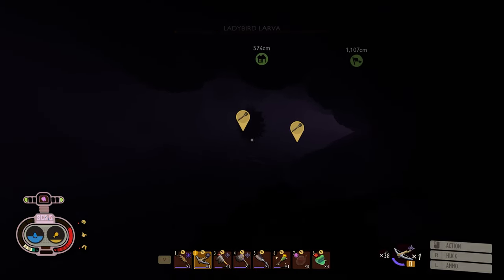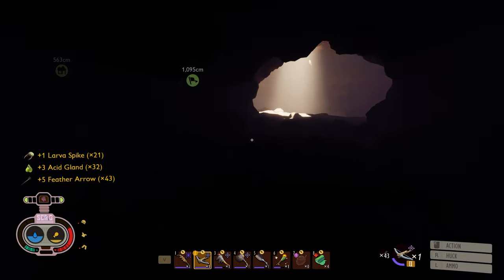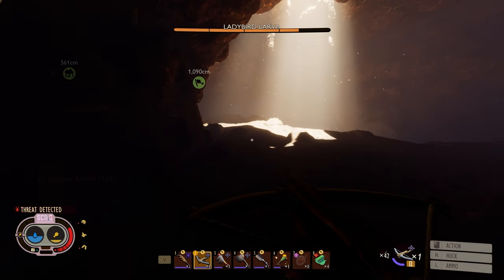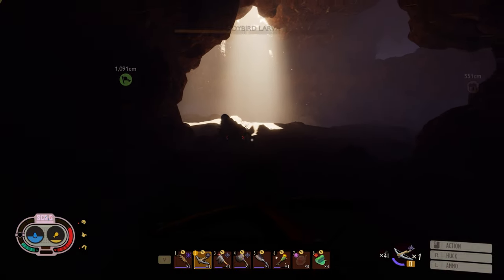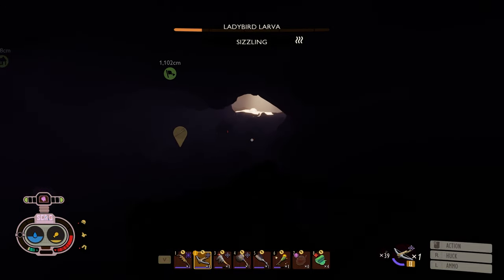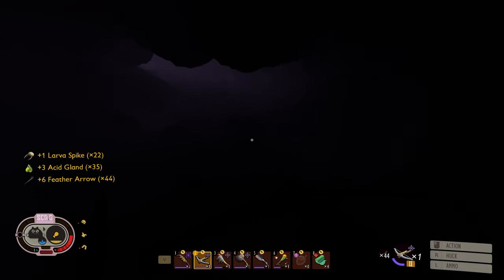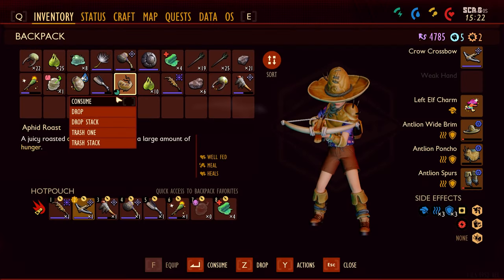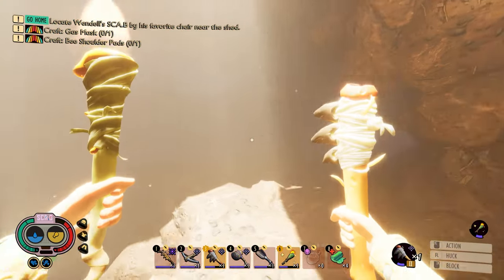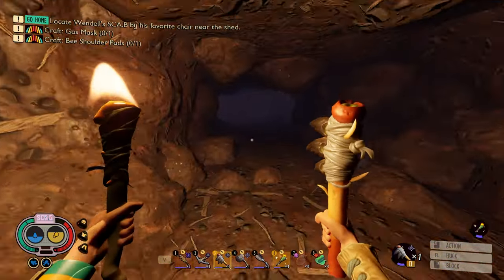Oh, I missed. There we go. Okay, where'd you go? Okay. Alright, we're doing it. Doing it very slowly. Okay. Still have my aphid. We're gonna eat that. And pull this back out. Okay, so that was the way up. So there's not two lower tunnels. It's just this one. I was just getting confused.